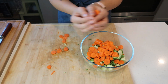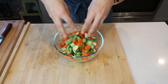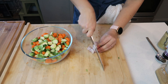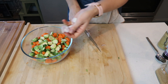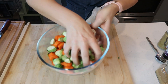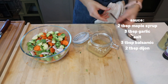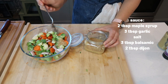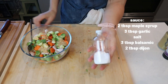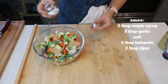This is a roasted carrot and Brussels sprout dish in a maple balsamic Dijon sauce. I did about a pound of Brussels sprouts and a pound of carrots, and I also found a shallot in my fridge that needed to be used up, so I chopped that in. Then about two tablespoons of maple syrup, three tablespoons of garlic, a little salt, three tablespoons of balsamic vinegar, and about two to three tablespoons of Dijon. Mix it all up, put it in the oven at 425°F for about 30 minutes — it comes out nice and roasty and beautiful. I feel like it's a different kind of side that's still Thanksgiving enough, and it goes really well with all the other flavors I was making today.